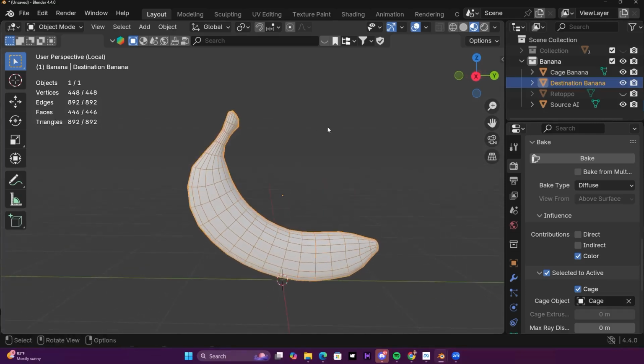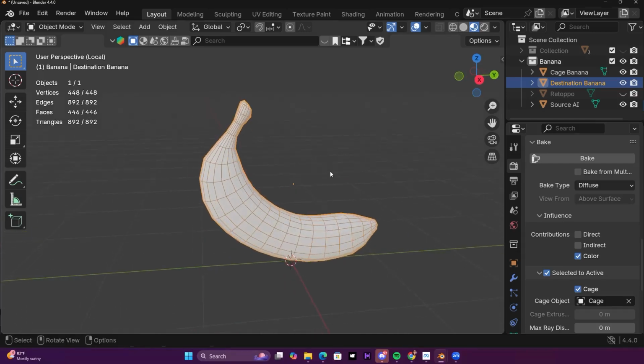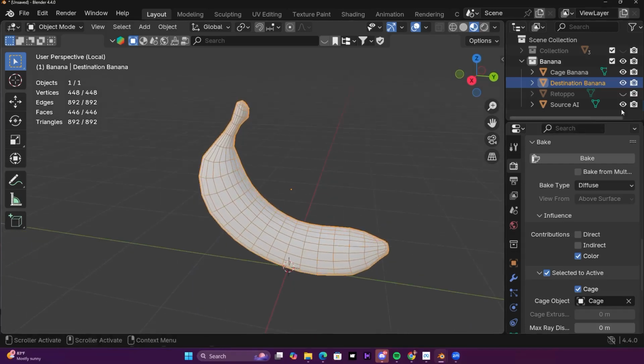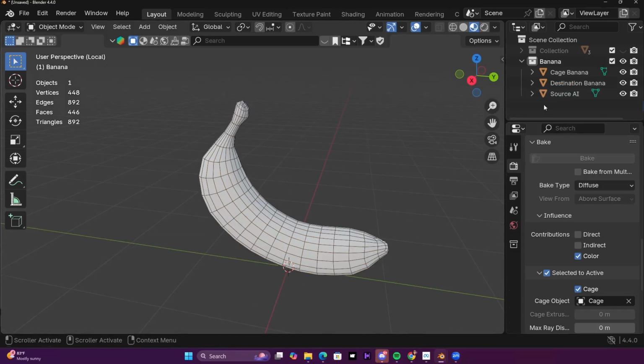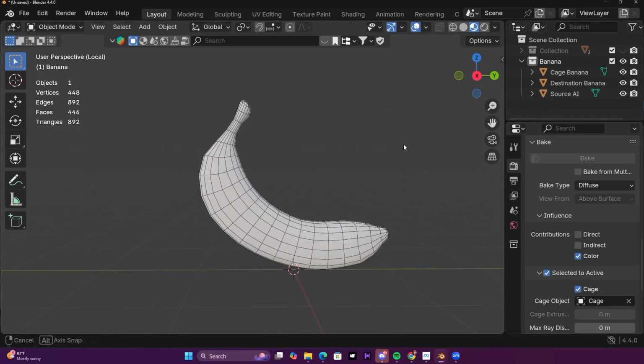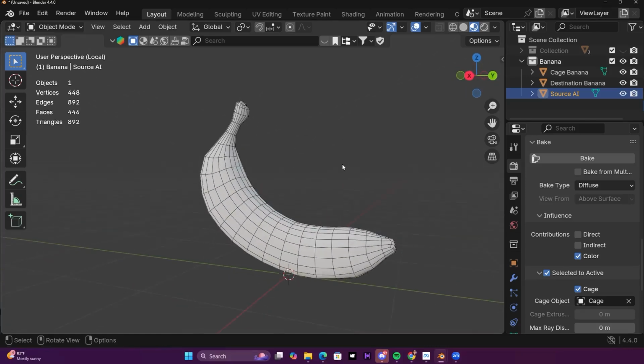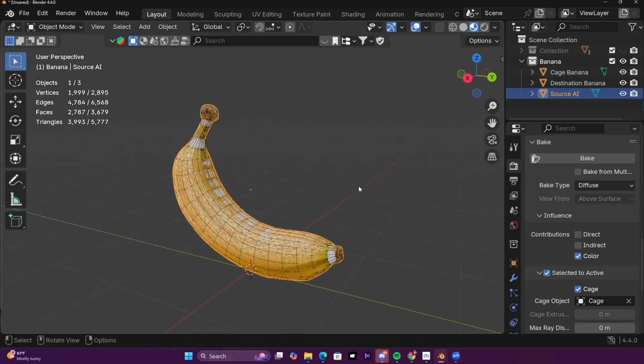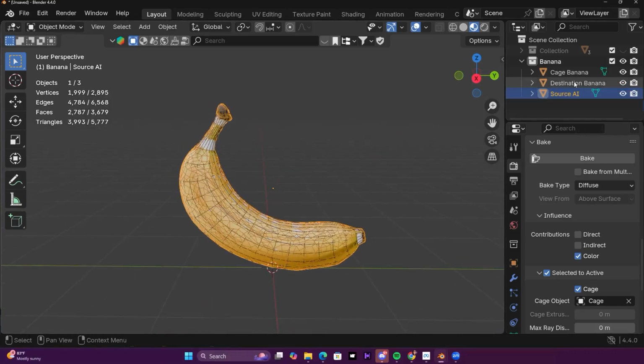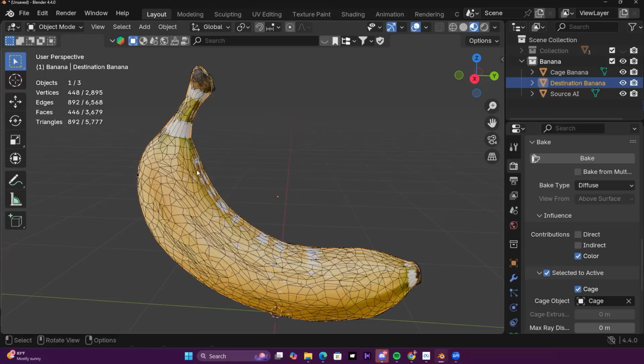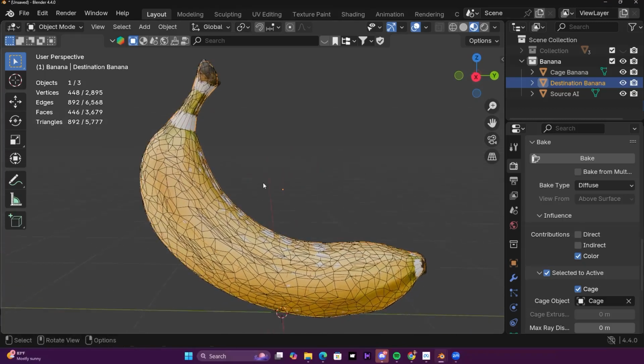Now what we're going to do is take our image from the source, which is this guy here, and transfer that image to our newly retopologized, newly UV'd item.